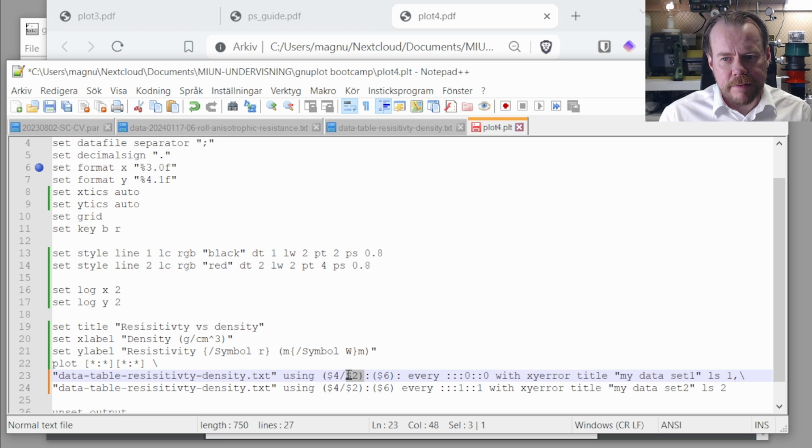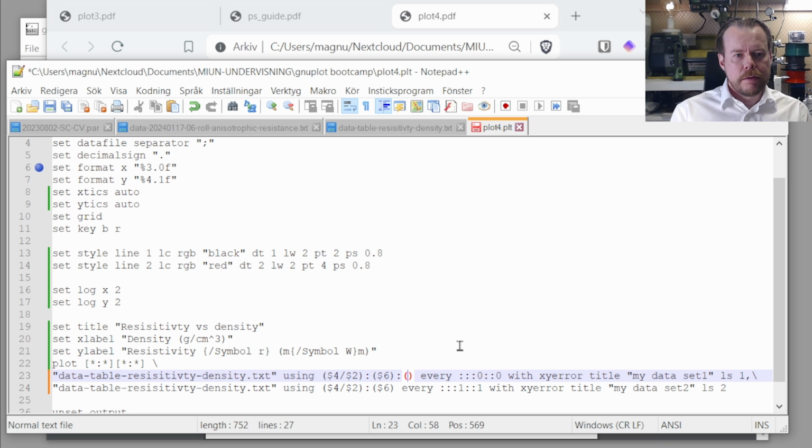And the error for the X data is just one column number higher, right? So we need to calculate the error here as well. And how do we do that? Here we have calculated the density, so we need to use the error propagation formula to calculate the error. Because this is just a simple division, the easiest way is to add the relative errors together by the square root summation. That's how you do it.